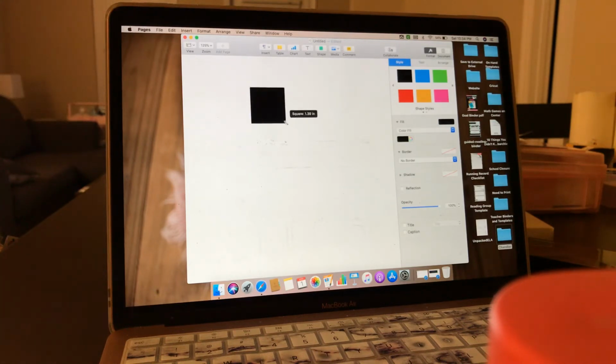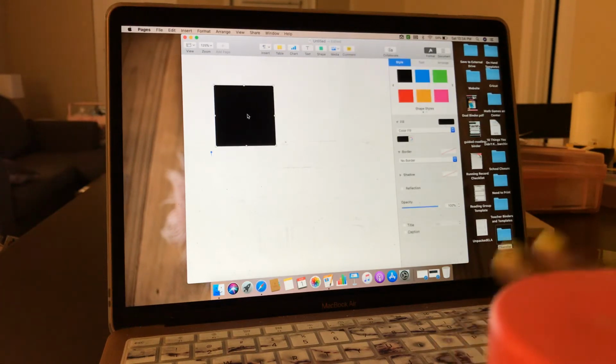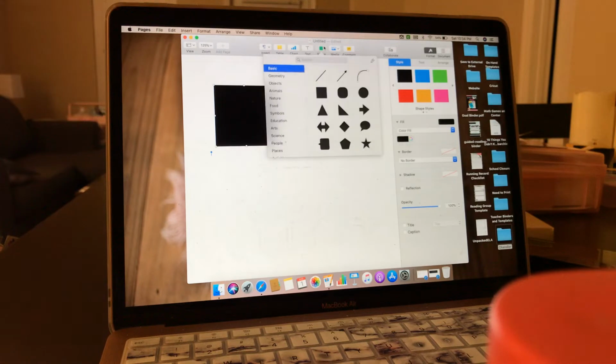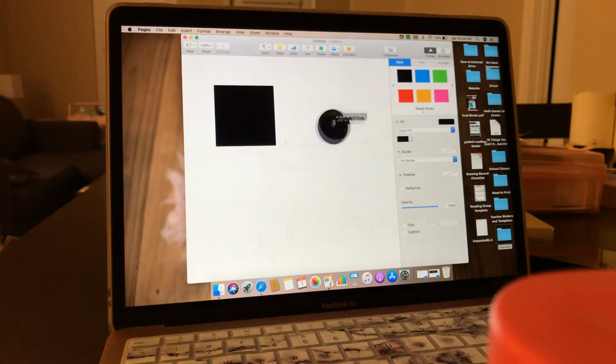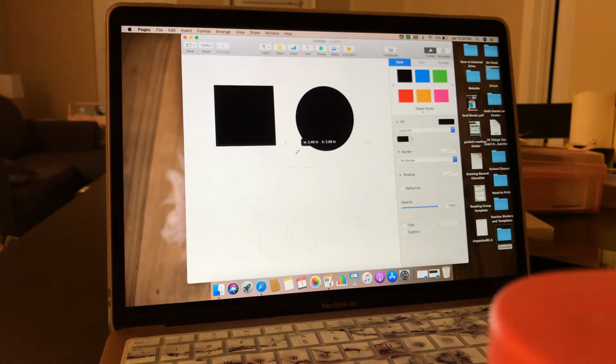Put in your square or your shape. If you want a chic, classier look, you may opt to do circles. I went back and forth between squares and circles, but I have both, so I'll edit both so you can see both and make the decision as to which look you want to go with.